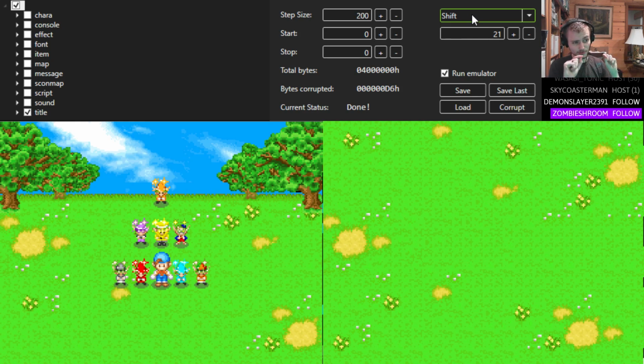I don't know this corruptor inside and out, so it might take me a little bit to figure it out. Like step size, I'm assuming is how many bits, or I guess it'd be objects, whether it's an integer or a character or a string, every 200th item is like an increment value. Start and stop is where we're going to start and stop in the actual ROM. And I think we specify 0. Oh no, I guess it would be to the end. Let me make sure I have documentation available on it before we begin.